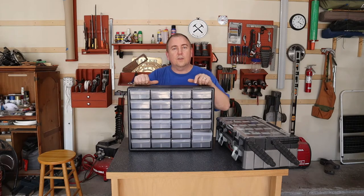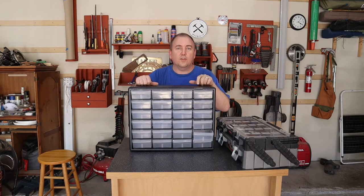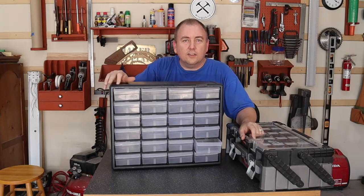And I like too that if I actually end up utilizing all 96 drawers, then I can just simply buy a few more of these off Amazon and continue to add more by stacking them together on the wall. That's the plan. Let's see how this goes together.